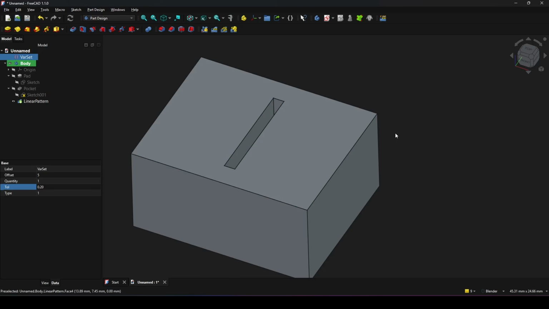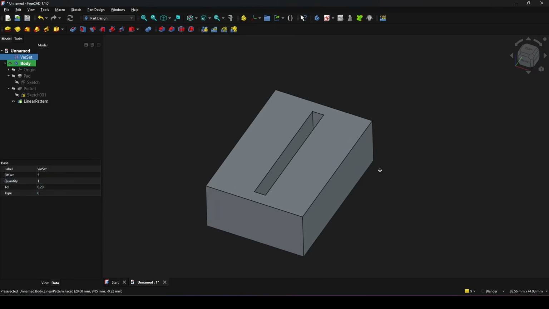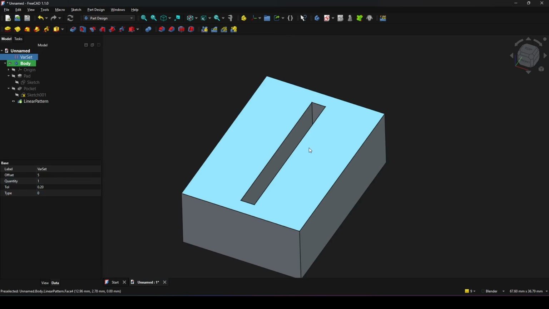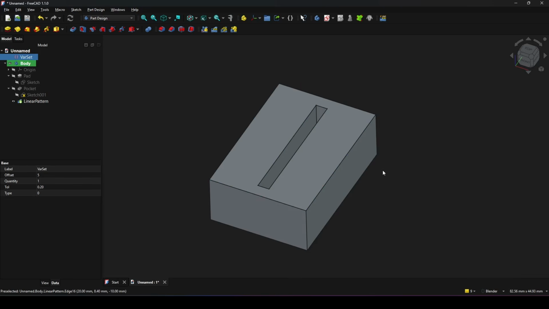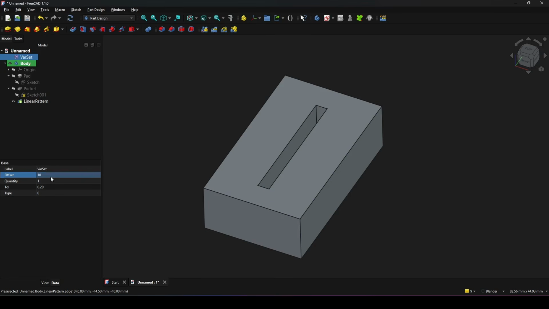And for example, if you don't want to put a micro SD, you want to put a full size SD, you can go to the type and set it to 0. Now you can see this hole just changed to fit the size of the SD card. And if you want the whole model to be a little wider, you can go inside the offset and change this one up to 10. Okay, and you just make it wider.